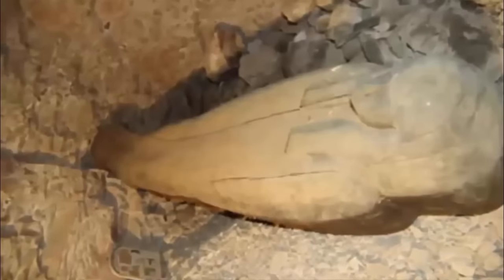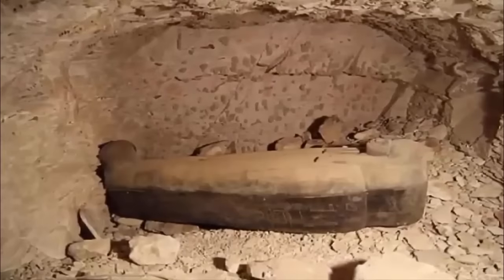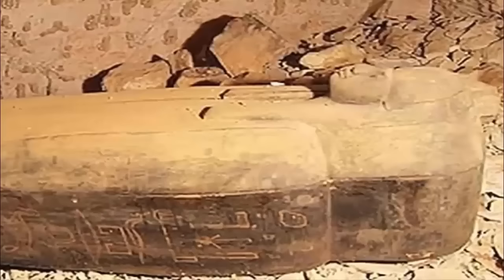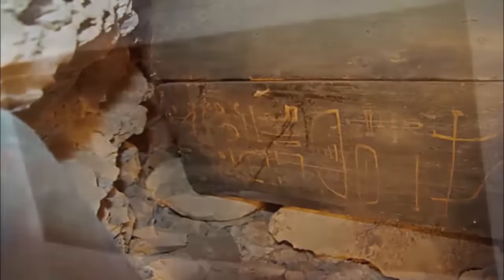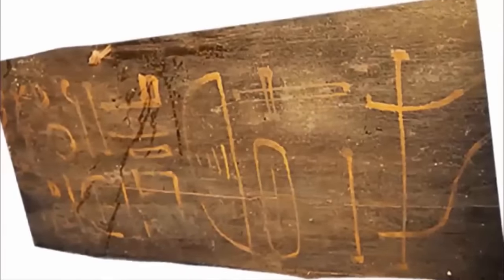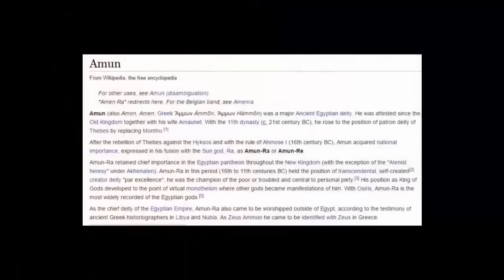On top of the debris rested a dusty black coffin, carved from sycamore wood, and decorated with large yellow hieroglyphs on its sides and top. Bickel has stated that she has never seen an Egyptian coffin in such good condition before. Dating of pottery fragments and plaster pieces indicated the tomb could be more than three thousand years old. The hieroglyphs describe the tomb's occupant as being named Nehemi's Bastet, believed by Egyptologists to be a lady of the upper class and of Amun.